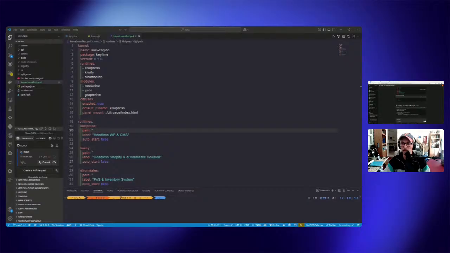WebKit to GTK. And then it spins out a bash script here.